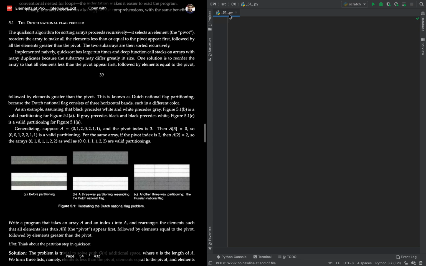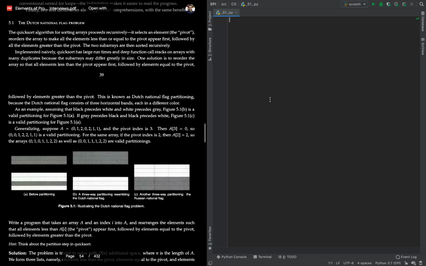I've called it this because in PyCharm you can't start it with the 5.1, I think. Right, so the problem's called the Dutch national flag problem. Also, please use PyCharm. PyCharm is really awesome. It's really useful to get used to learning how to use a debugger and stepping through things rather than just using console.out or whatever it's called in Python, or print. I just realized console.out is a JavaScript thing.